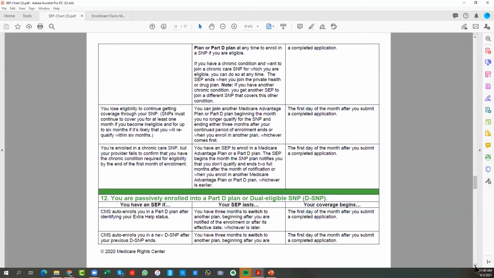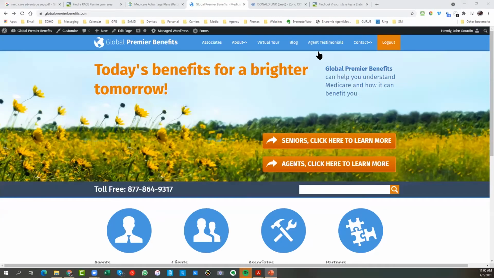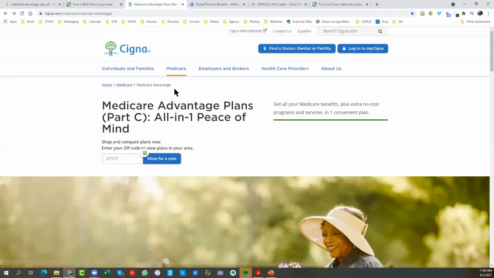So there are a lot of different plans that are out there outside of Cigna that have chronic SNP programs for different medical conditions. Cigna only has diabetes at this point. They used to have others in select markets. So you have to look at the actual plan lookups, which is one of the resources that I referenced earlier. You want to go to Medicare.gov, you can put in the zip code.